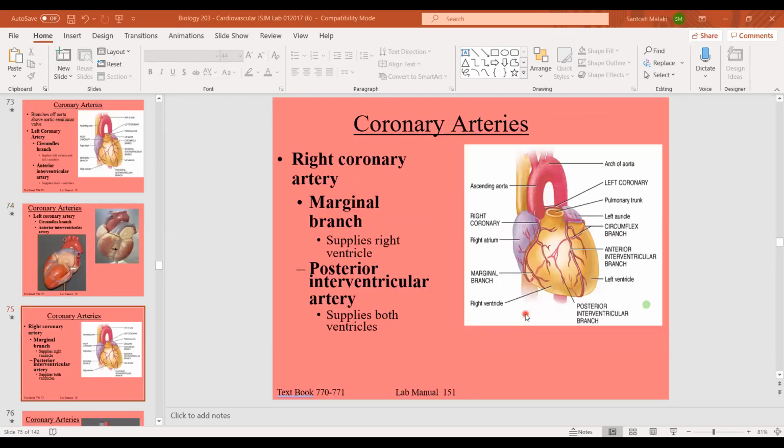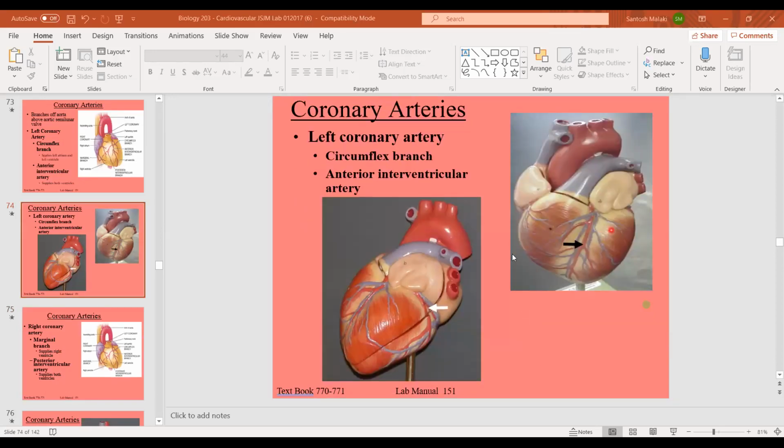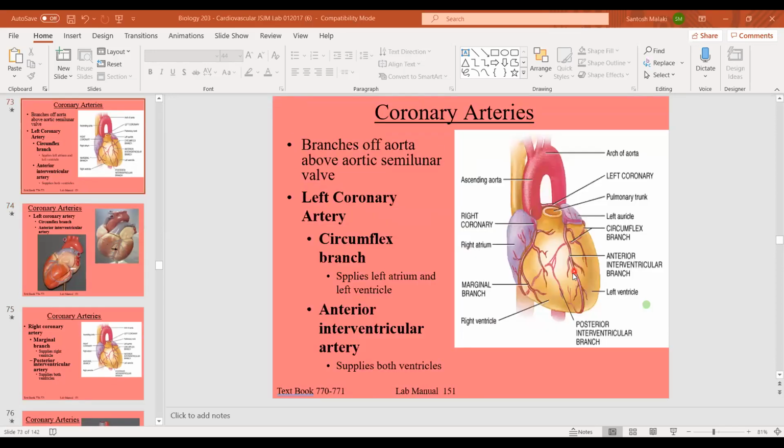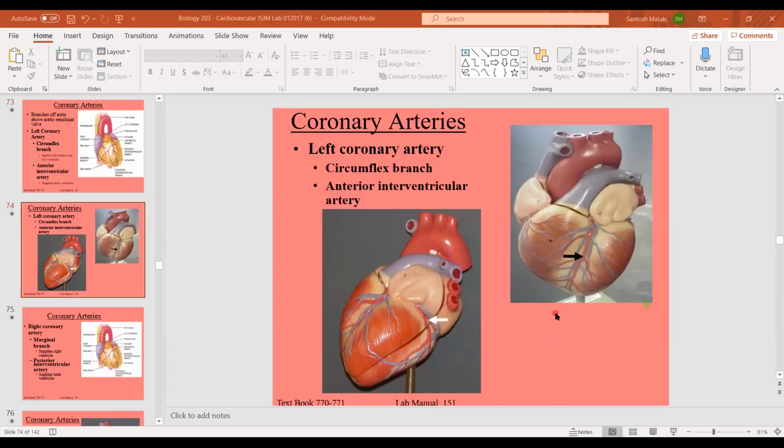So you can see this on the model. You can see this on these models as well as the diagrams. In your exam, you may get a diagram or a model, or you may get both. Usually you'll see a question like this, arrow, name the indicated blood vessel. So you have to know that you're looking at the heart from the back. Usually they'll give you anterior or posterior view. So if you're looking at the left coronary, this has to be the anterior view. So this is the left anterior interventricular artery.